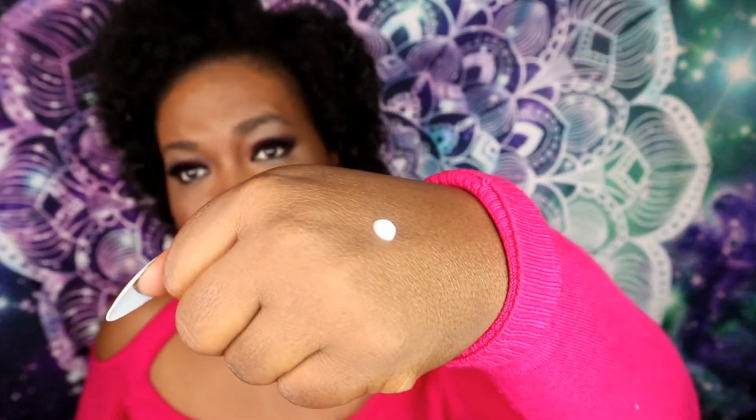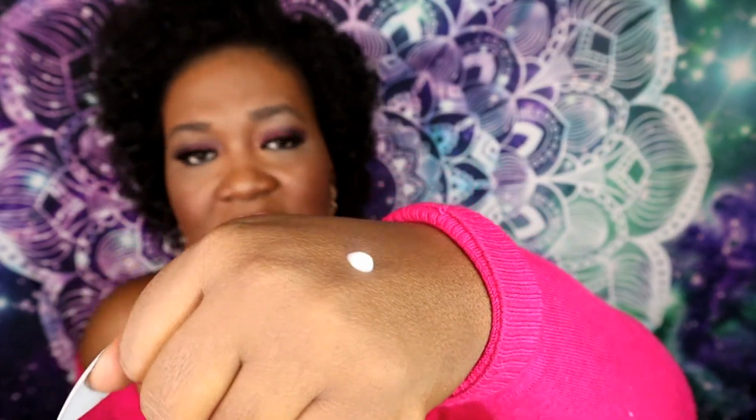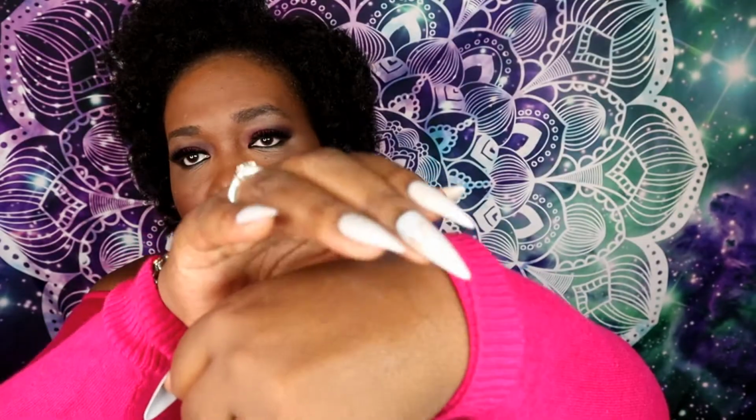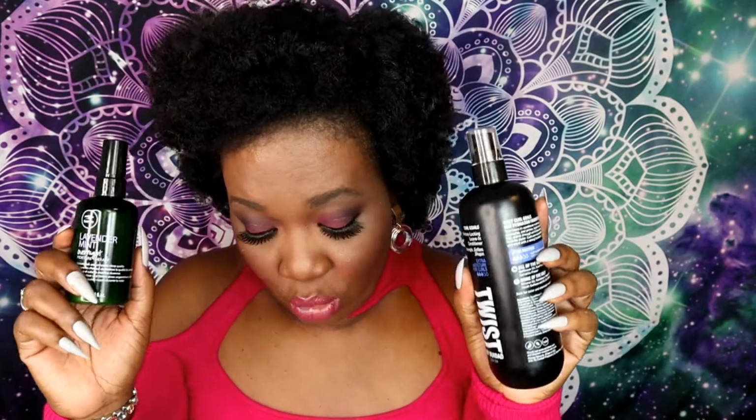This is the bomb. This is super amazing. It smells exquisite. It has a very luxurious, beautiful smell, light and beautiful, but it's a cream base. I thought it would have been more like a spray, but it's so nice. I just patted it on my hair on top of the rods, and I used some again before going to sleep. It's so calming. The smell is really nice. I really enjoyed this. I used these two products, which came in the September Curl Box.